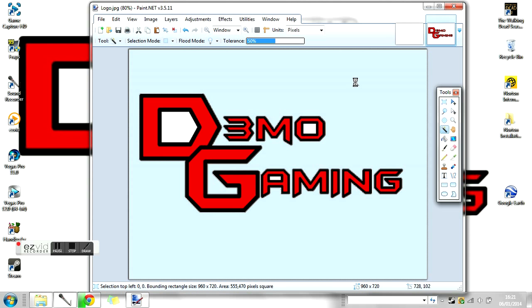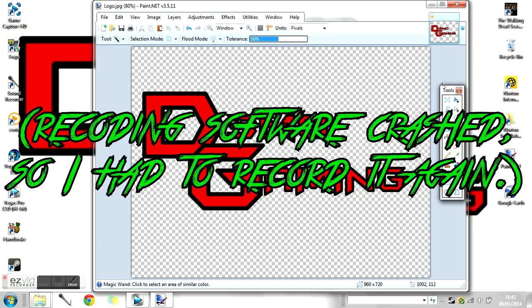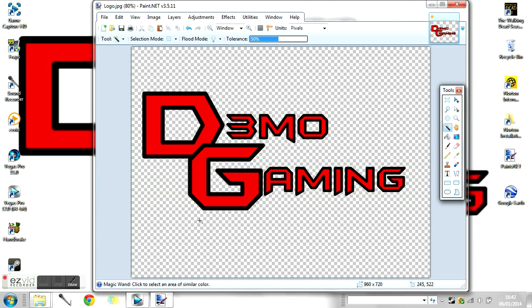So now you'll see that comes up with this grey and white transparent background, which means it's transparent, so you can put that onto photo software, onto internet pages, all that sort of stuff. So that's it really. Last thing, when you click save as, make sure it's a GIF, or it won't work very well. So do that, it's really easy, and pretty much that's it.